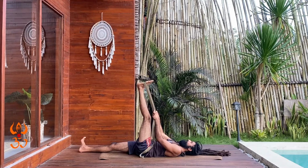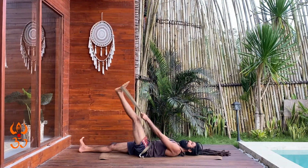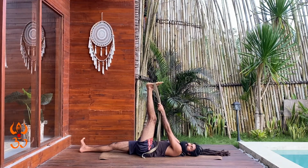Breathing for 1, 2, and 3. Now what we're going to do is actually try and bring the leg down. So you're going to push the leg down and hold wherever you're at. Try to hold your leg in the same position with the belt. So don't allow it to go down.